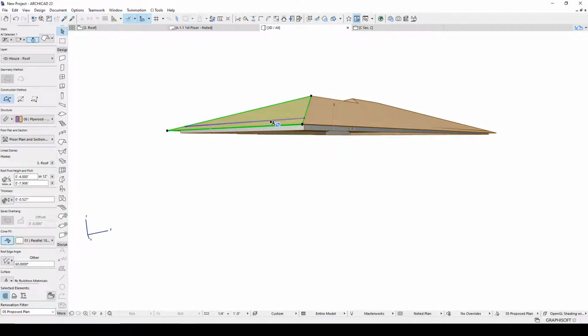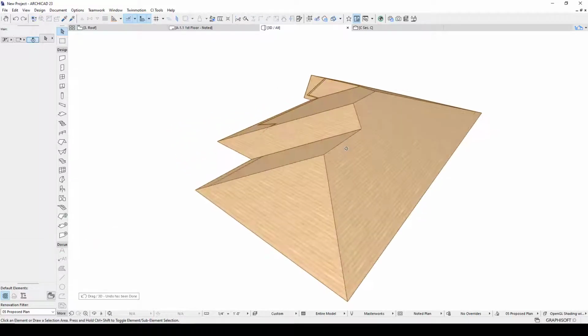So if I move this roof up independently, let's see that the wall's following it. So even though I split it, it maintained those associations, the relationships between the trim of the roof and the trim of the wall.